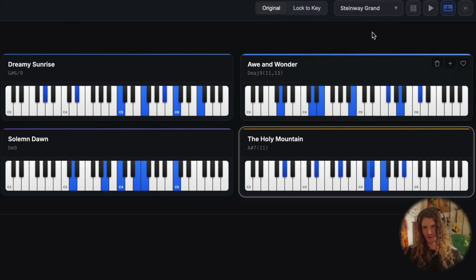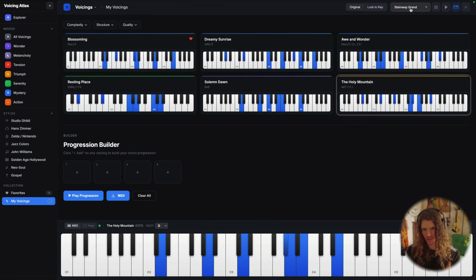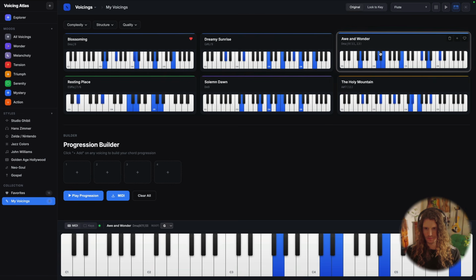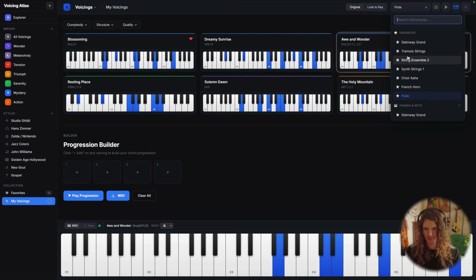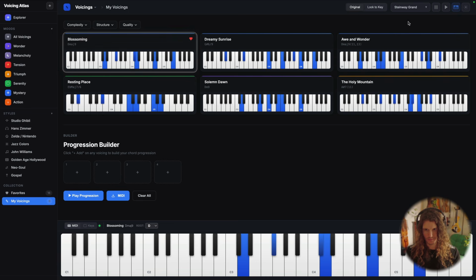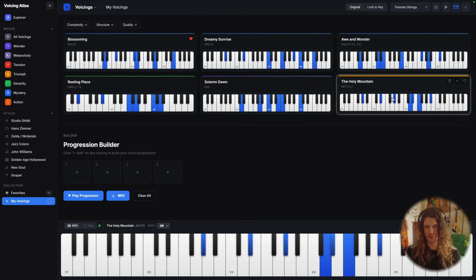Now, let me show you one feature I'm really excited about. So up here, you can choose different instruments because you see the same chord and the same voicings sound completely different across different tone colors and instrumentations. So I included a rudimentary library of samples to just check what the same voicing sounds like in, say, flutes compared to piano. Let's try tremolo strings compared to just a piano. Or maybe even French horns. Or choirs. And this gives you a little insight into how these chords sound across different instrumentations.